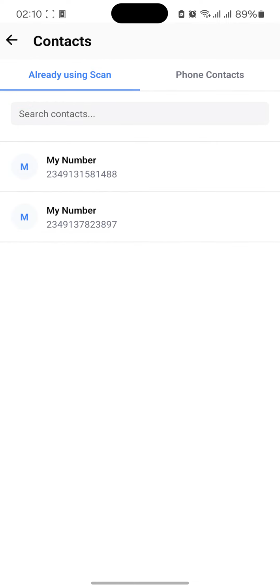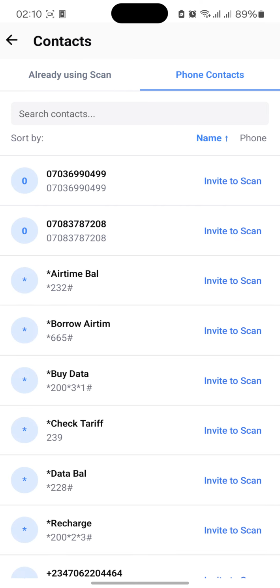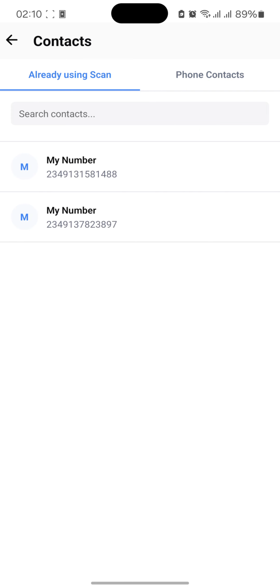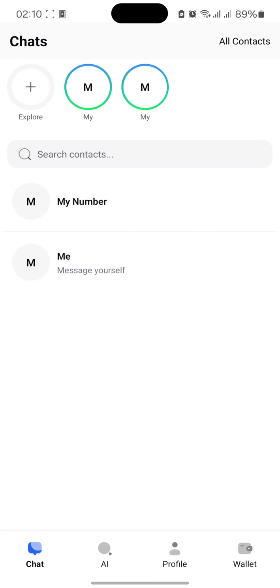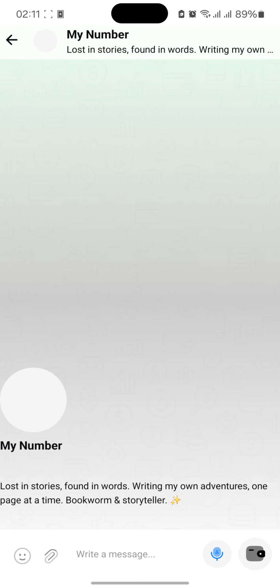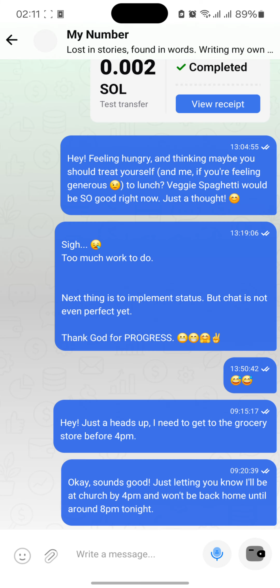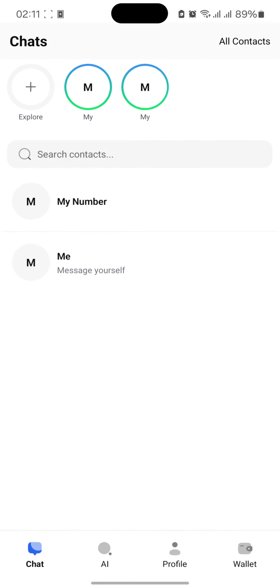And so if you go to all contacts, you see the contacts that have a profile or an account, right? And those that do not have an account, you can invite them. You will see those that have one here, which are these two phone numbers that already exist on Scan, so then you can also use them here. So in this case, if I click on this now, I'll see the details, and then I'll see the chat between myself and this phone number. So basically these are the data that is going to be given once you come to this page.